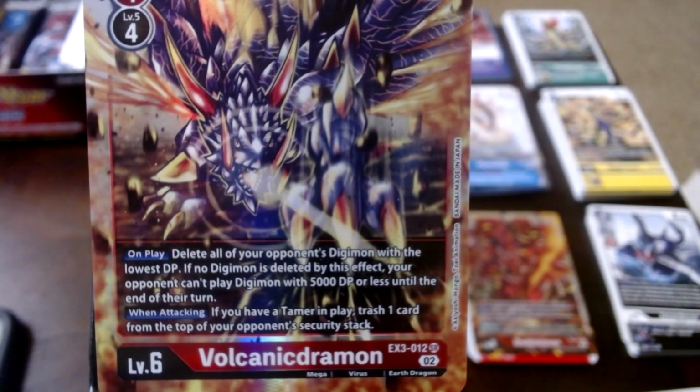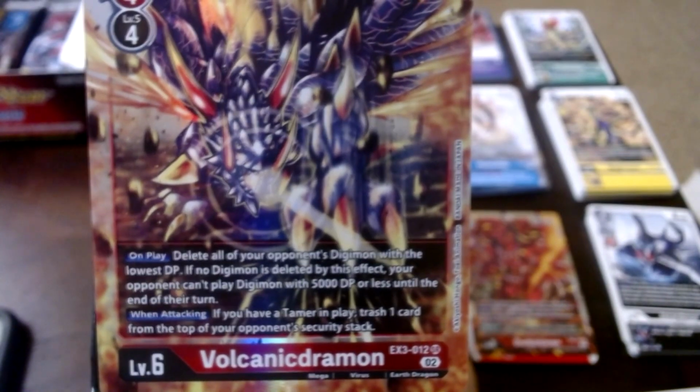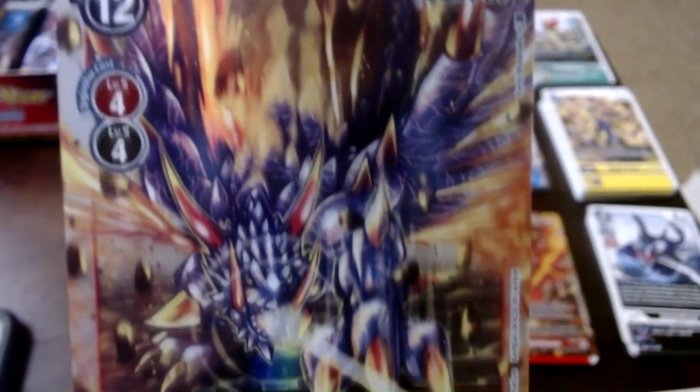And then when attacking, if you have a Tamer in play, trash one card from the top of your opponent's security stack. Now, that's a good ability, so that would be more worth it to Digivolve through to. So, if you can find a Tamer, which would probably be Hina.